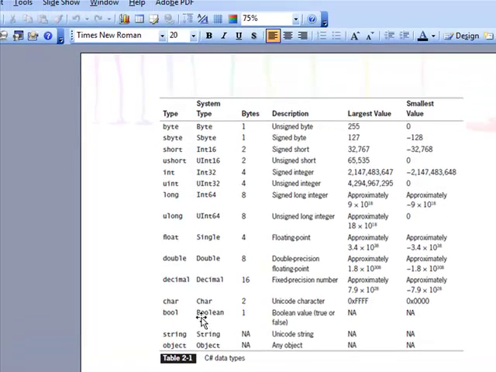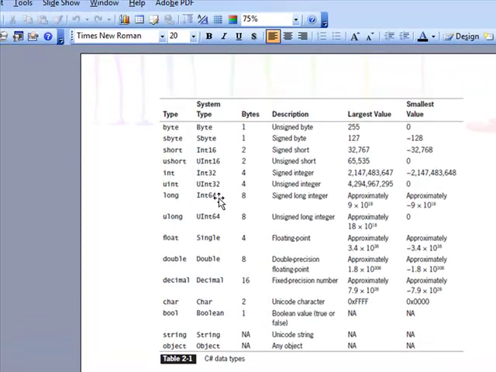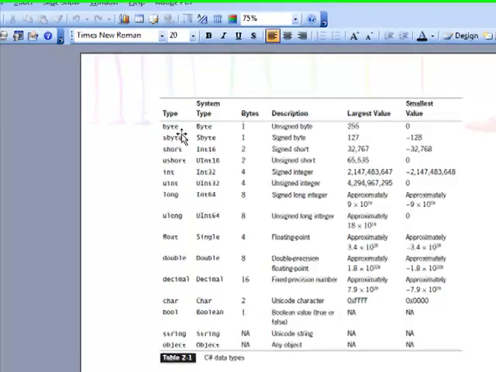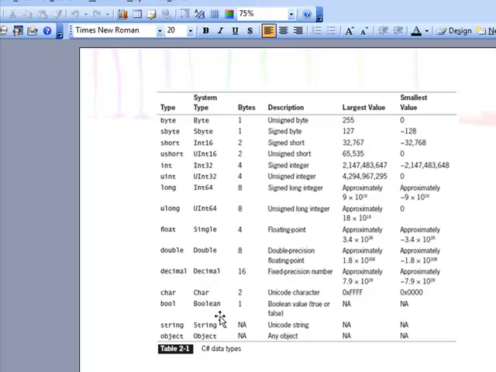In other words, whenever that information is stored in that memory location, it has to be a certain type of variable. So you have a list of the different types of variables that we'll be looking at.